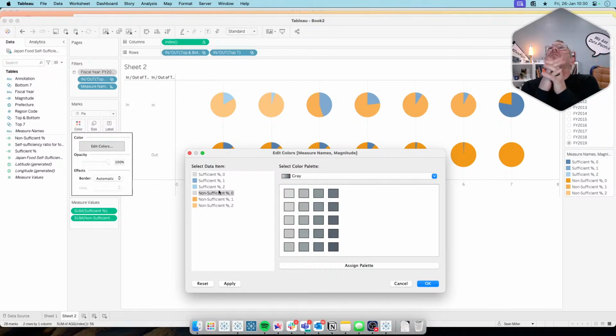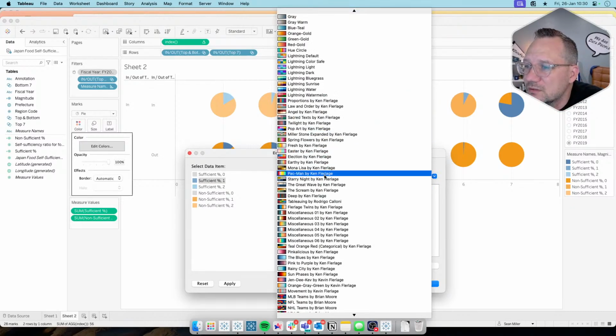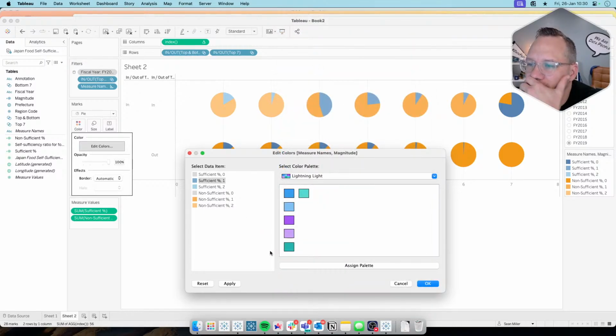We only want to color. Okay. So then, if it's sufficient, this, that.